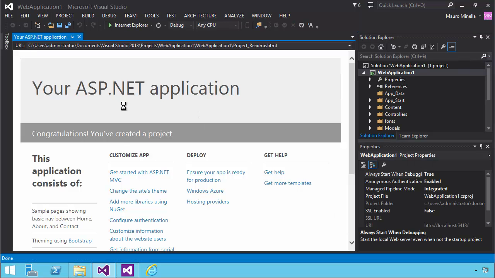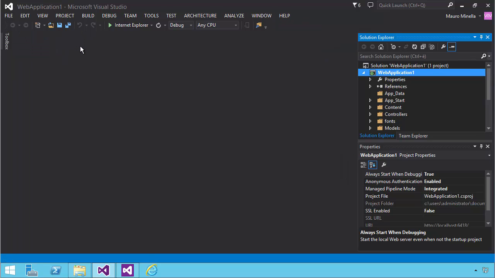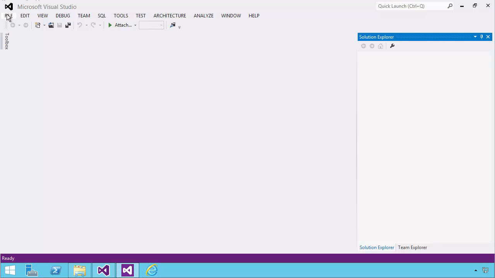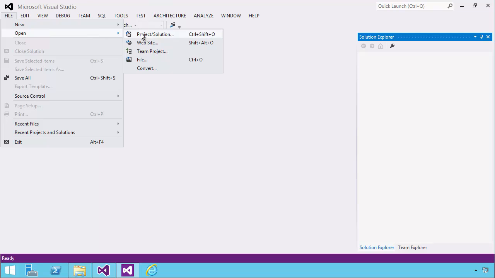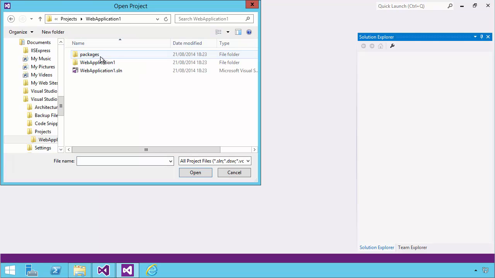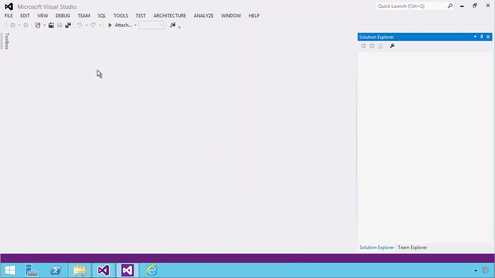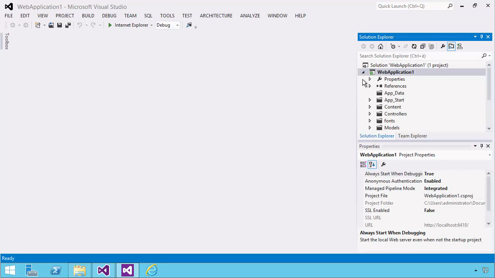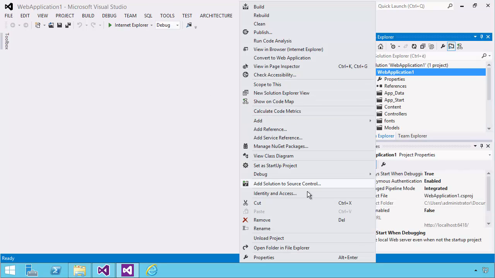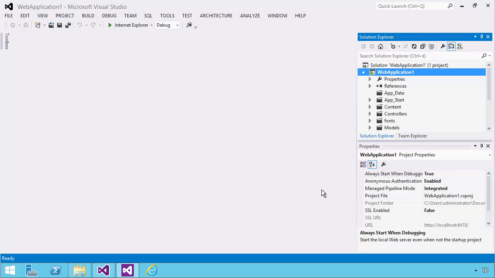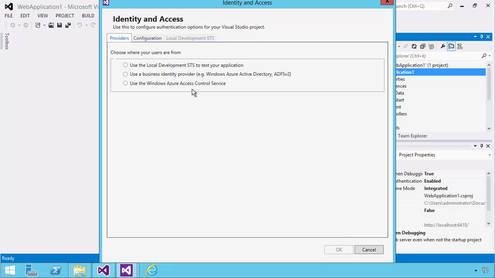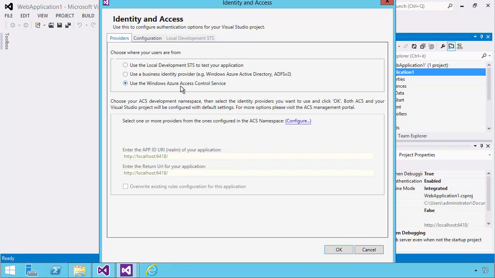Well, the application is created. Unfortunately, I also have to use Visual Studio 2012, because the wizard for identity and access is not available in 2013. So I have opened the same application from both Visual Studios, and it's perfectly possible and supported.